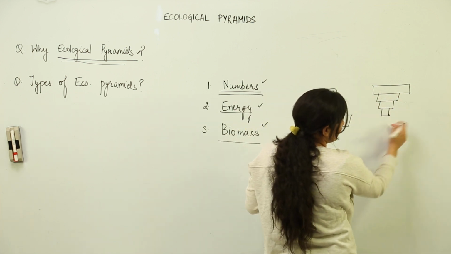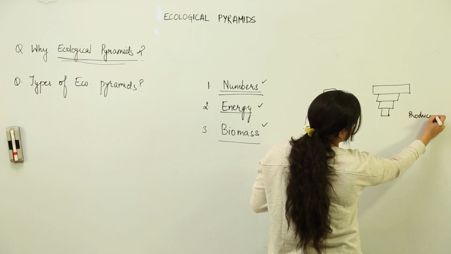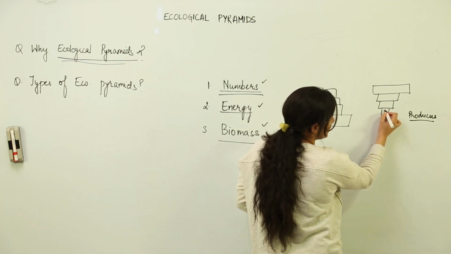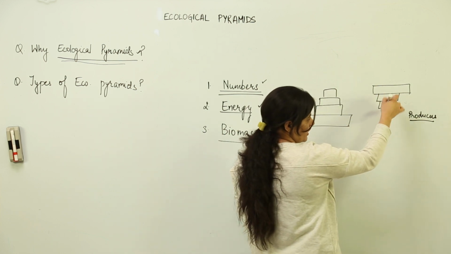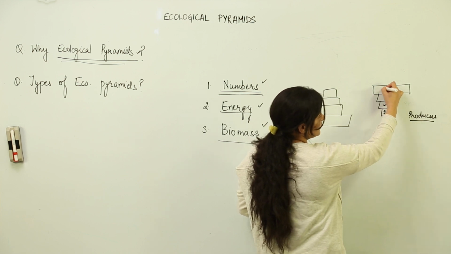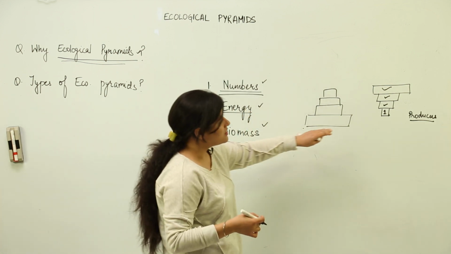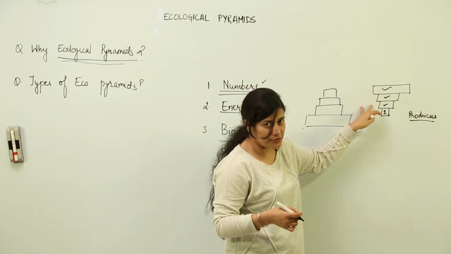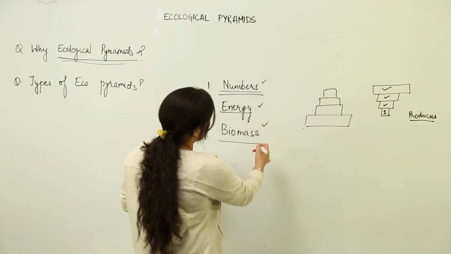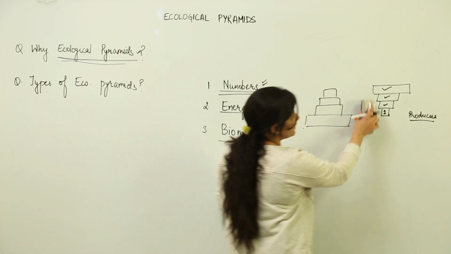So at the lowest level, that would be of the producers, the number would be limited. So I can take the example of a banyan tree over here. The banyan tree would be single. Over it you would find many birds and insects which would be thriving on it. Then we'll have birds, and then we'll have yet a larger number of snakes and the rest of the things which can grow over it. This is not an absolute case of representation, but for understanding I'm telling you that in cases of biomass and in cases of numbers, you can have inverted pyramids as well.